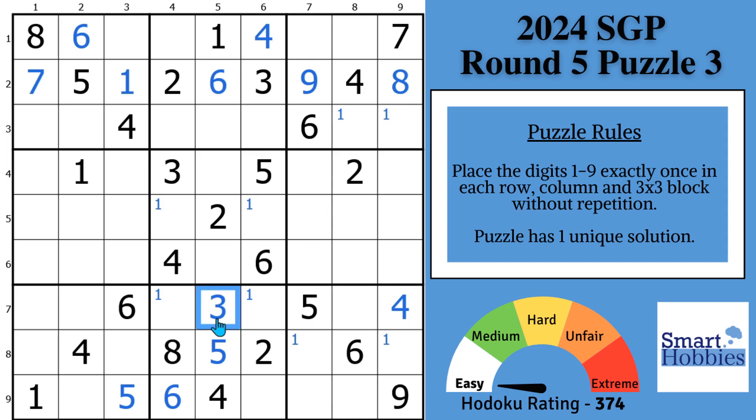We've got these two threes, meaning this has to be a three. You might notice there's a one and a nine — we need a one, seven, nine to finish block eight, so this has to be a seven. Now you have a one-nine naked pair. Experts might do a small side mark, maybe even out in the ledge so they don't have to erase it later. The nines act as a pointing pair, so you can't have a nine in these cells. Looking at row seven — one, three, four, five, six, nine are filled in; we need two, seven, eight. The seven-eight is right there, so this cell is a two.